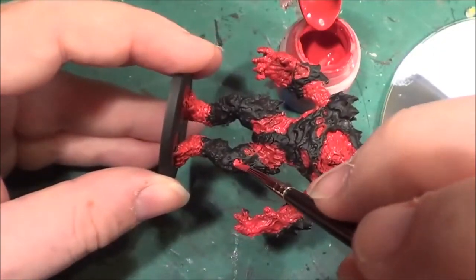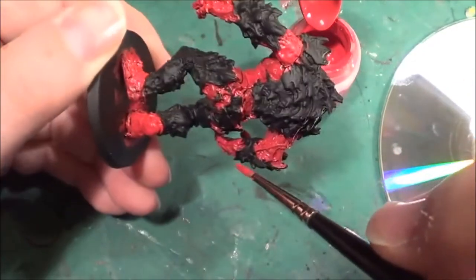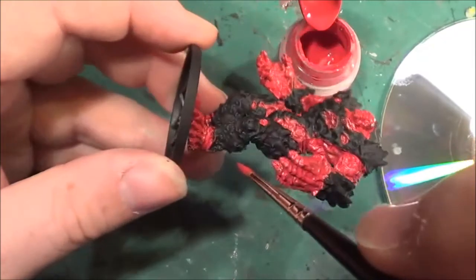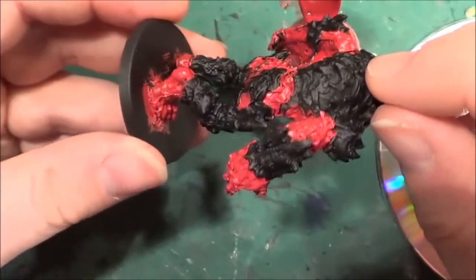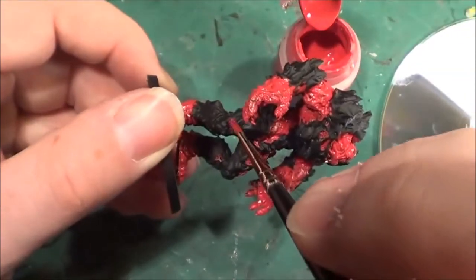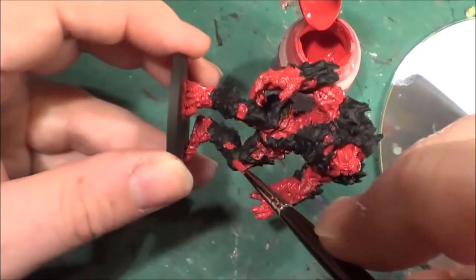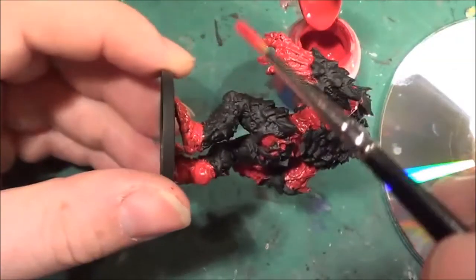Of little spots here and there where it looks as though the gaps in the bony parts. I'll start calling him Napoleon now, won't we? There's another and another. So just look and see if you can see any of these little holes and gaps anywhere that you can apply the red to. I'm just saying we're going to be going over with the black to cover up any of these details that we shouldn't have painted red. But I think that is everything.